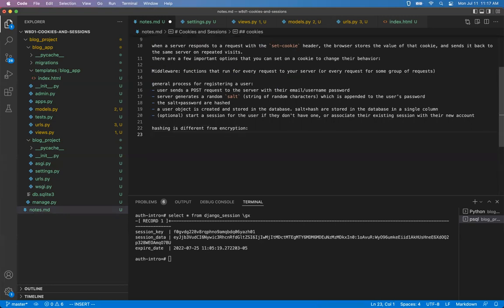Can anyone summarize for me? Maybe you know this already. What's the difference between hashing and encrypting something? One's one way, and the other's two ways. Yeah, that's the most important difference, I would say. Hashing goes one way. It's hard to dehash something, but with encryption and decryption, if you encrypt something, you have to be able to decrypt it. Right.